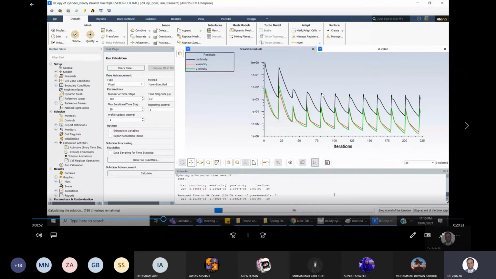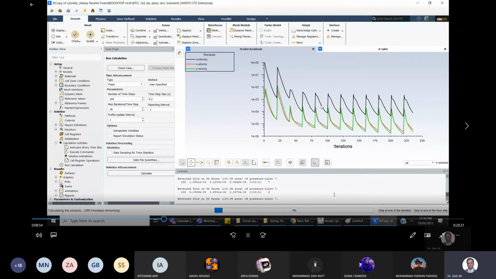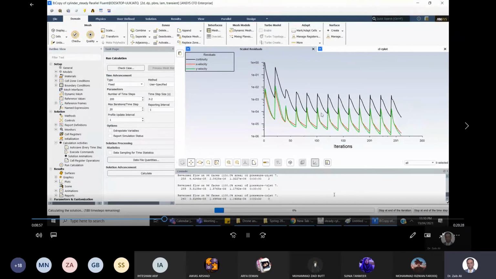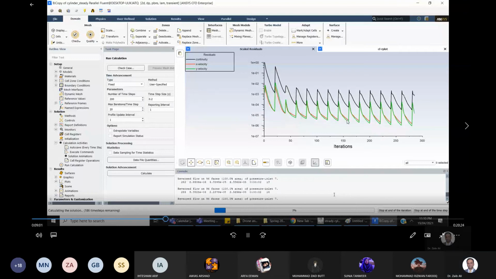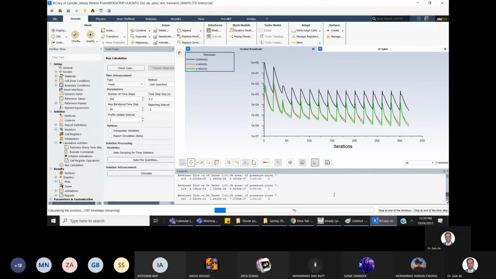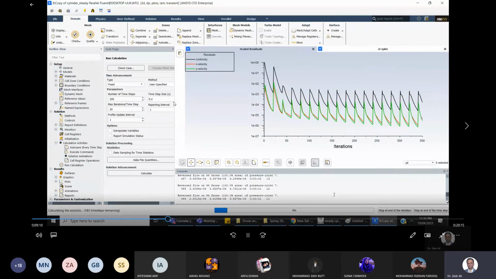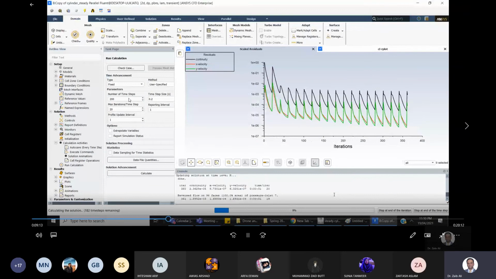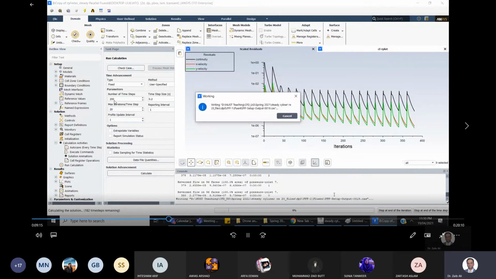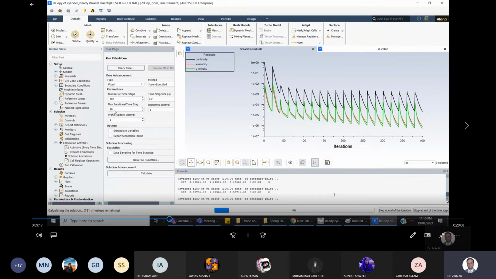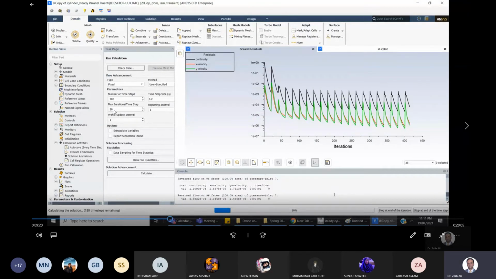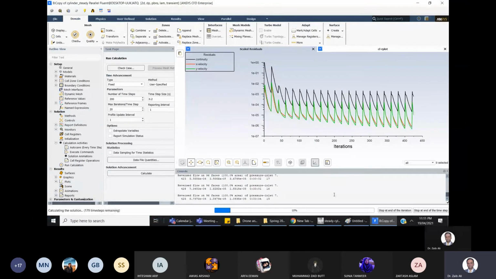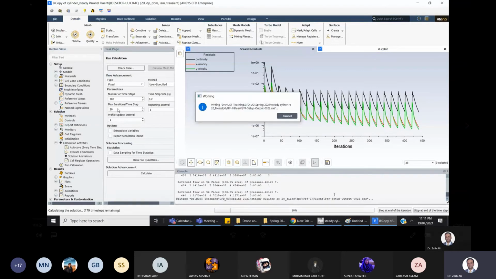So for each time step, it starts with some values and then converges to a certain value, and then the new time step starts. So 200 time steps and 20 iterations per time step, so it'll be 200 into 20, so we are asking it to iterate like 4,000 iterations.